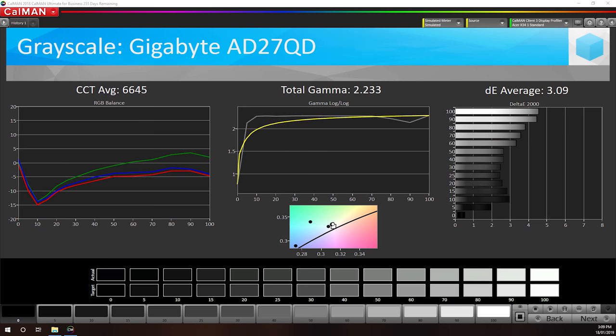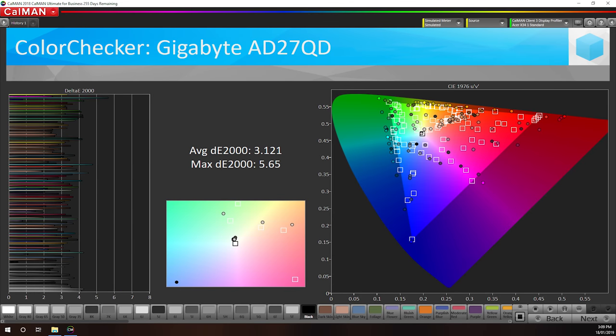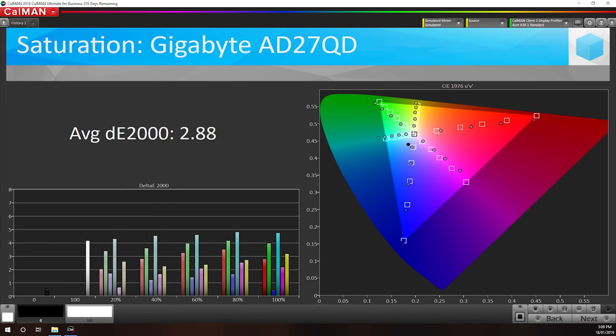However, things start to fall away when examining sRGB accuracy, because there is no display mode that clamps this monitor to an sRGB gamut. There is an sRGB mode in the settings, but because it doesn't limit the gamut to sRGB and instead leaves it in an unclamped DCI-P3 state, it's completely useless effectively. When measuring default sRGB performance, we're left with Delta-E's above 3.0 across many tests. SRGB colors are being stretched out to DCI-P3, leading to oversaturation. There's no good way to solve this problem for those that want color accuracy across the vast majority of Windows applications that use the sRGB color space. What's missing is a simple switch in the OSD that allows you to set the gamut to sRGB while still allowing control over brightness and color temperature.